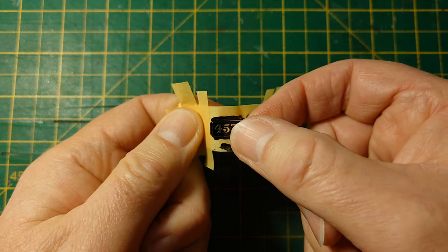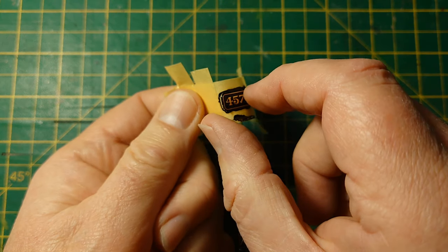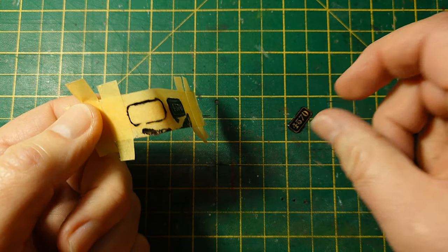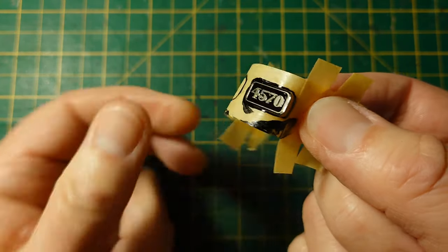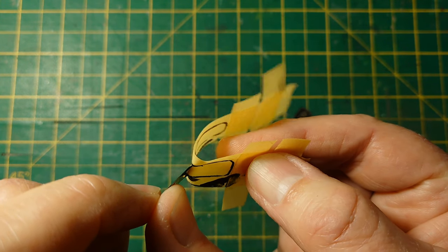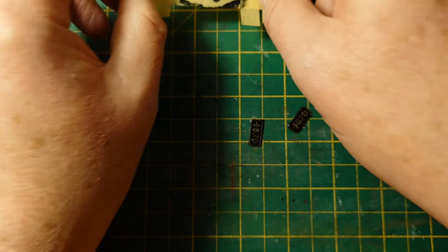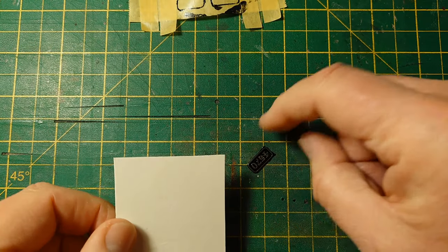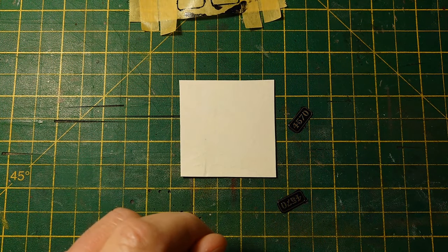Let's take that off carefully. I'll just take it off and put it on a new bit of tape, carefully. That one, put it down. This one. Like that. Yeah, so that's what's left behind. So what have we got? Let's put these on top of some black. Looks like I might have to... Where's that pickup tool again?